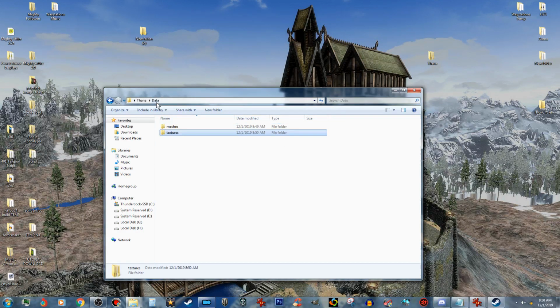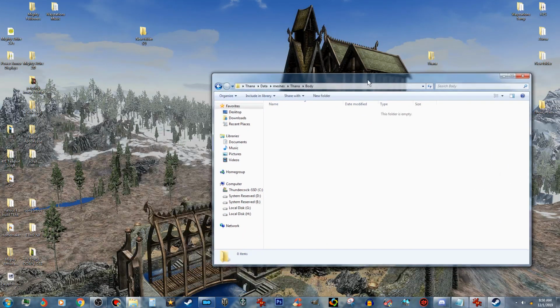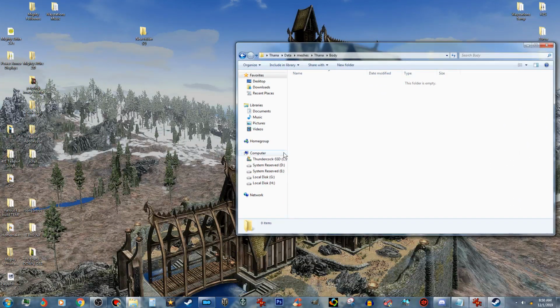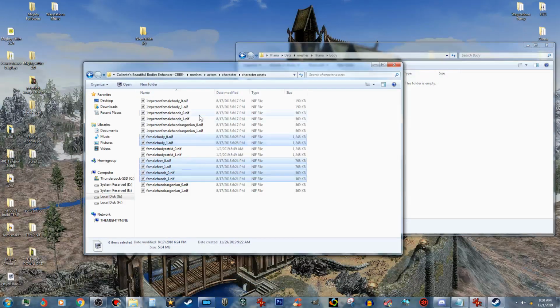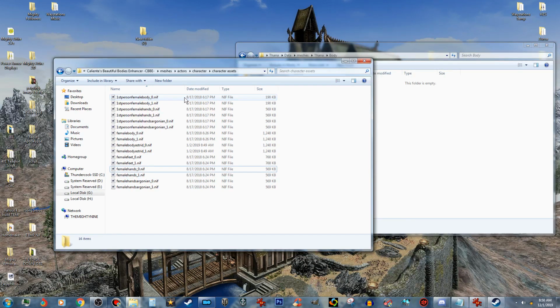Okay, so we're going to go to the meshes and start with the body. We're going to open the body up and put that folder right there. Now I'm going to use CBBE, which I have open here in this folder. It's in my Mod Organizer 2.